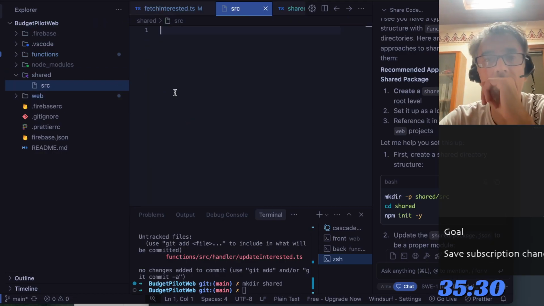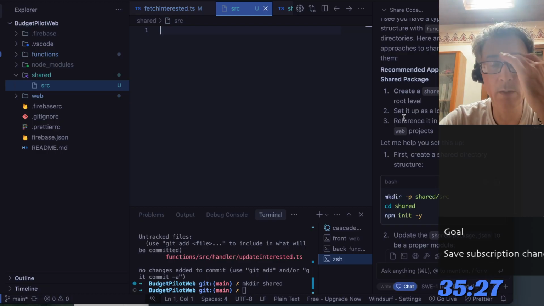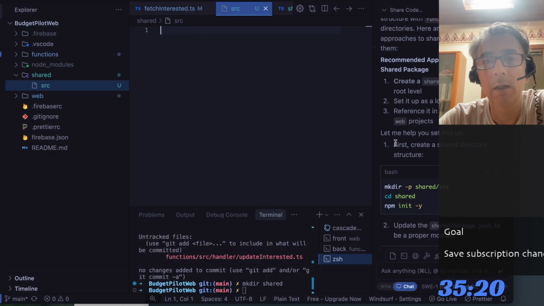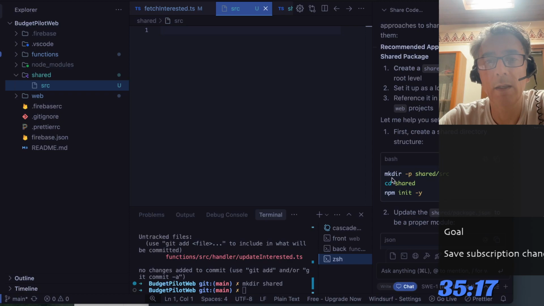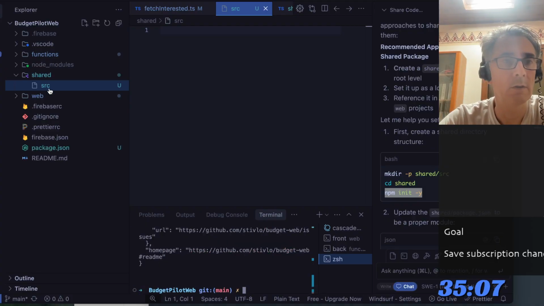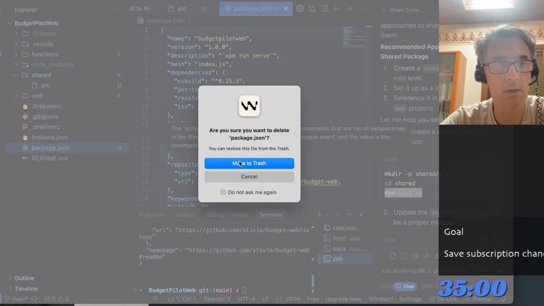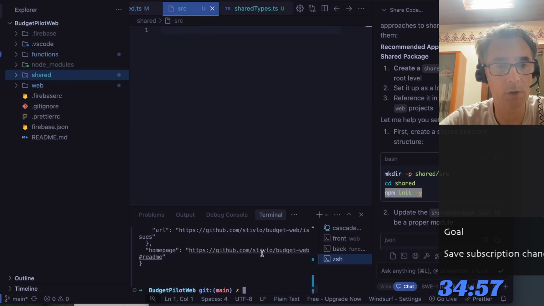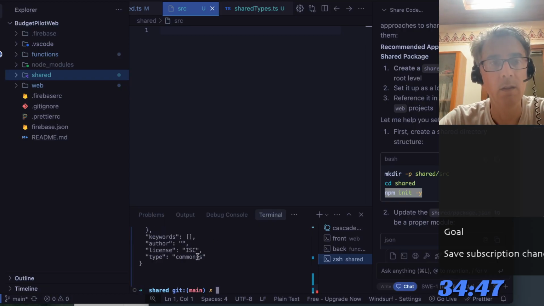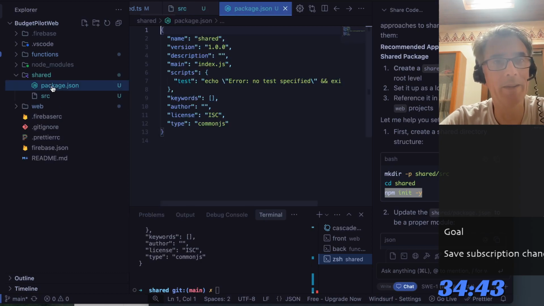And then it says also make a source folder. That's the first time I do something like this. Set up as a local package. Ah, I see. Reference. Let me have a reference. Okay. Set create npm. Man, all the settings. Okay. So now let's create the npm in the wrong place. Okay, let's delete it. Let's go to shared and we create the npm in the right place. Okay. And all the settings, man, will be wrong.